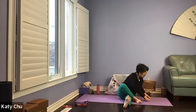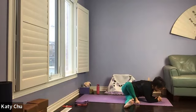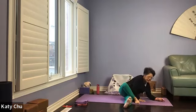Now we're slowly bringing the body to the opposite side, bow down, counter twist, bending the elbows, more room to come down, as we stretch our lower back and oblique, the side of my body. Slowly curve back up, straighten out the legs, bounce it a few times.